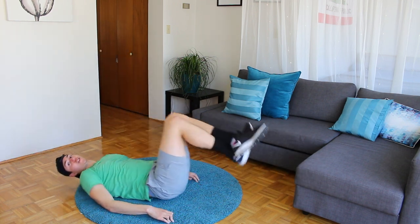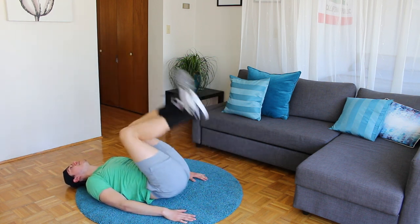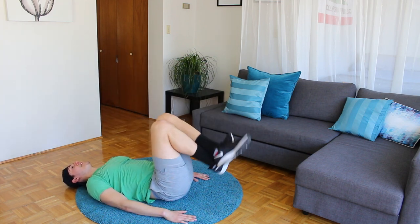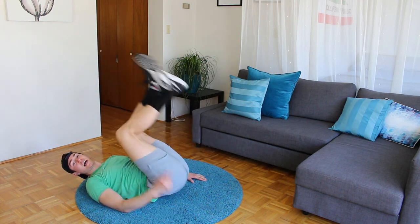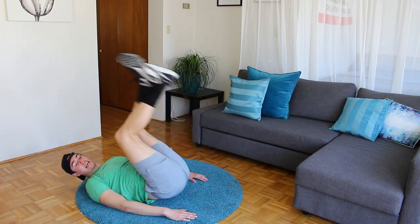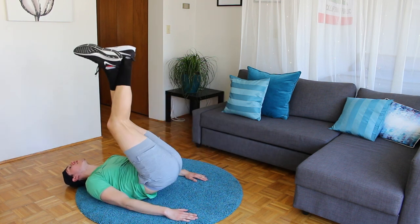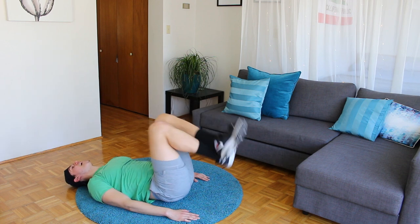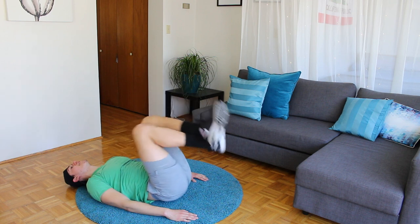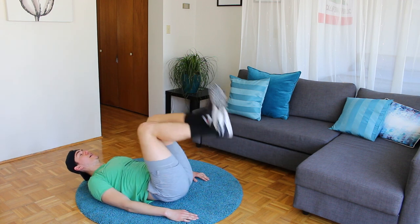Cross the ankles — it's reverse curls. Lift the tailbone off the mat, on the mat. So lift the tailbone, take it up and down, lift and lower. Exhale, inhale — pull the belly button up to the sky, lift your tailbone off the mat. Lift to the ceiling, take it up and down. Exhale, inhale, breathe through the work. Here we go for eight, seven, six, five, four — reach up — three, two, one.